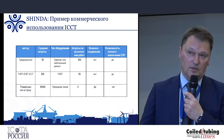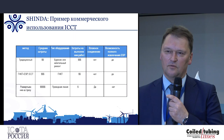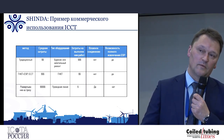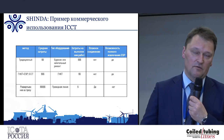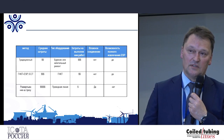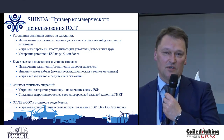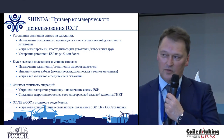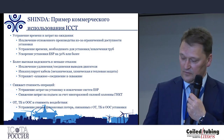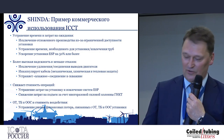We've been looking at three different ways of using conventional CT plus ESP. The entire string that's being run down. Our variant shows it on the wire. So we see the most cost-efficient solution, and it's rather simple to operate, and rather high fault-free service life. It's also quite safe in terms of health and safety, because there are no external extra risk factors. And basically, using the CT to run the string up and down means better health and safety for the personnel involved.